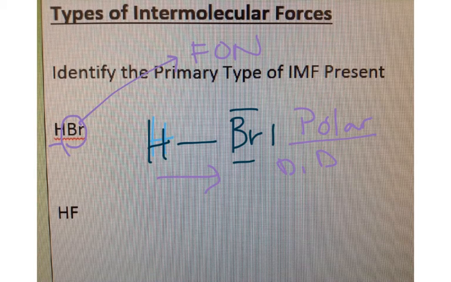First I'm going to look at H. Is it a metal? No, it's not, so I'm going to move on. Is hydrogen directly connected to F, O, or N? In this case, I only have a hydrogen, which is promising, so I possibly could have hydrogen bonding, and then I have it connected to that F. There are no other elements, so I know that hydrogen has to be connected to fluorine, so this would instantly exhibit hydrogen bonding. I didn't even need to draw the structure because by process of elimination, I know that hydrogen has to be connected to that fluorine, so we're going to move on.